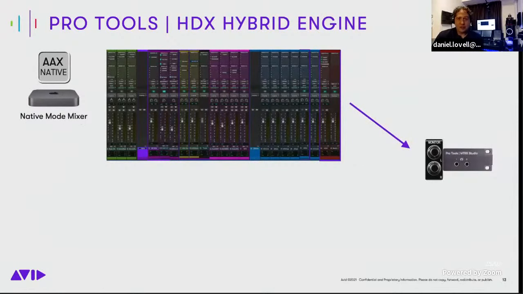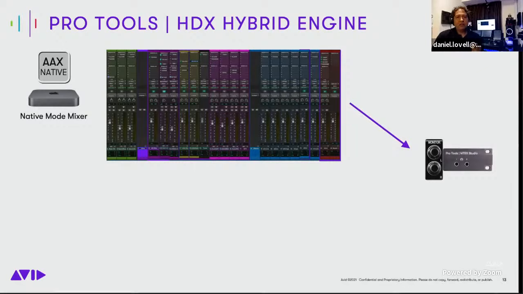So if we look at this example here, we're running currently, as you can see, all of the plugins, mixers, busing natively, and that output is going directly out to our hardware. But let's say we needed a track to be in low latency, or to say in another way, maybe as little delay from input to output as possible. Well, what we do is we just click on the DSP mode button, and that moves that track and all of its processing over to the DSP on the HDX card.